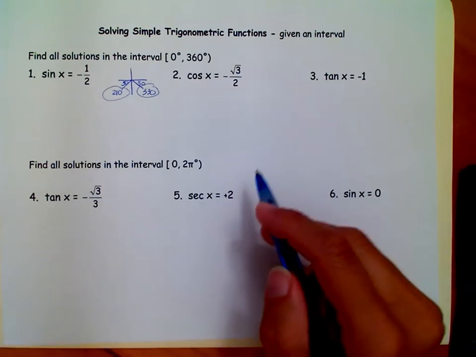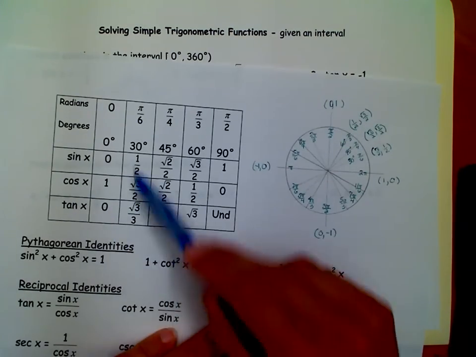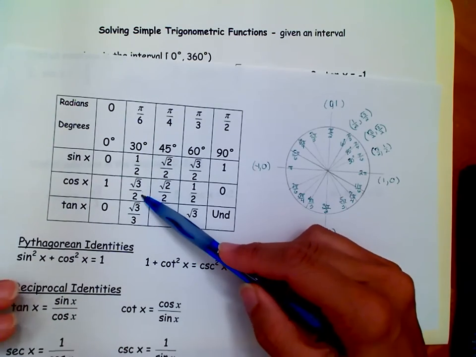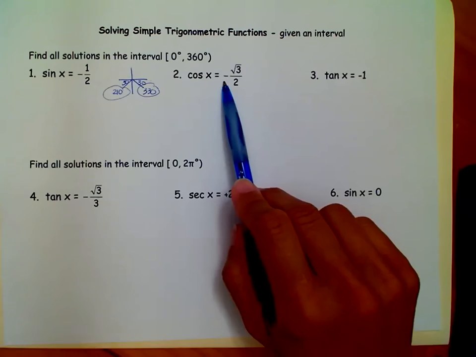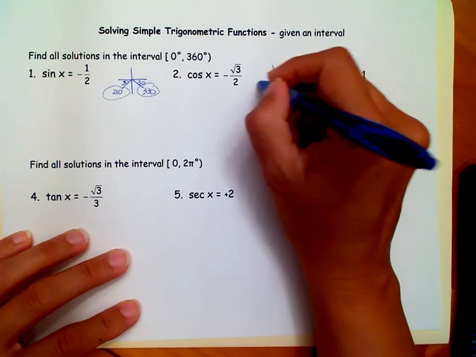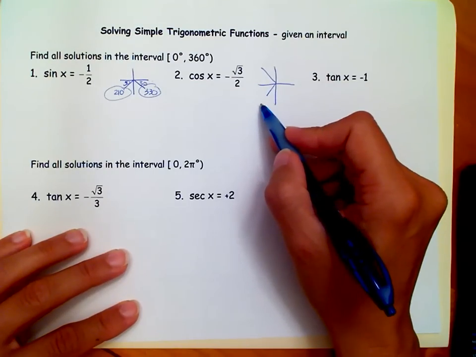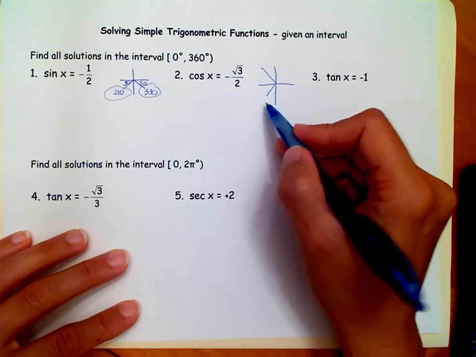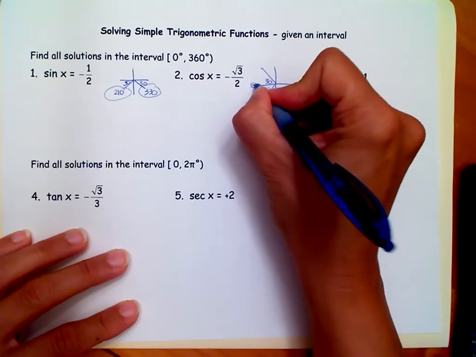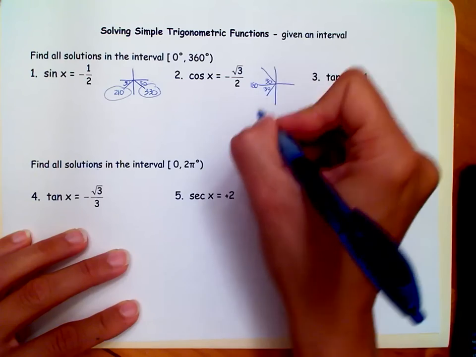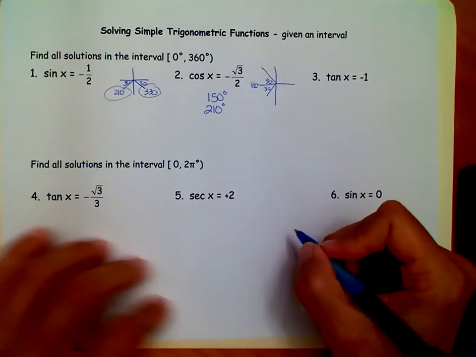Okay, the next one. So cosine, when is cosine square root of 3 over 2? That's the first thing we figure out. It's at 30 degrees as well. So we know that it's at 30 degrees. And cosine is negative because cosine is x. We know that it's going to be negative in these two quadrants because when you go left on the x-axis, that's when you have it negative. So since we know that these are going to be 30, and this is 180, we subtract 30 and add 30. So that's 150 and 210. Those are our answers there.